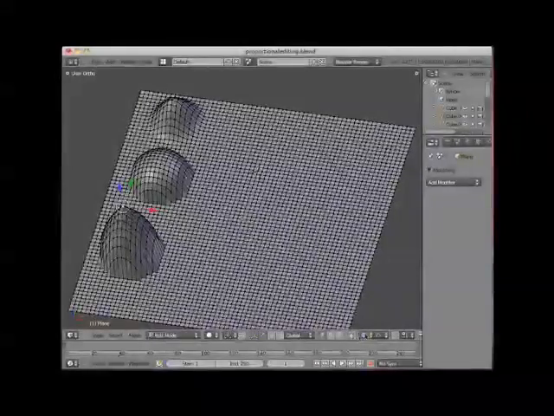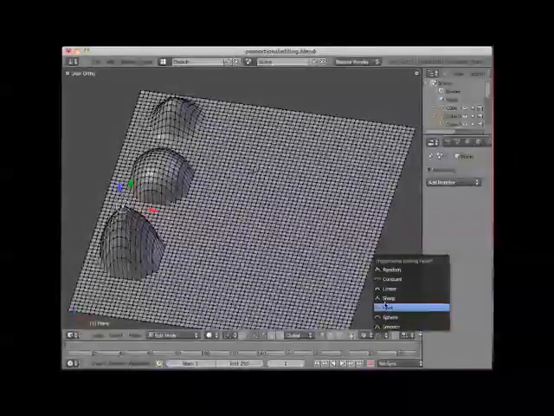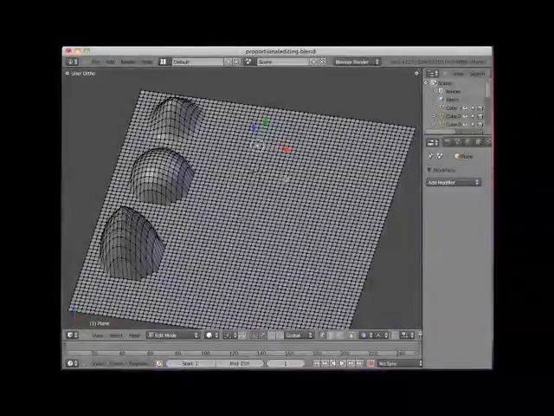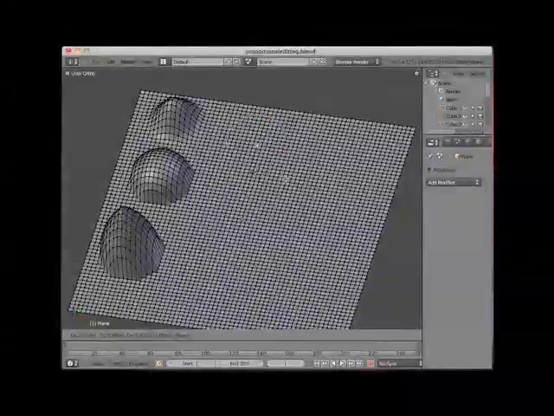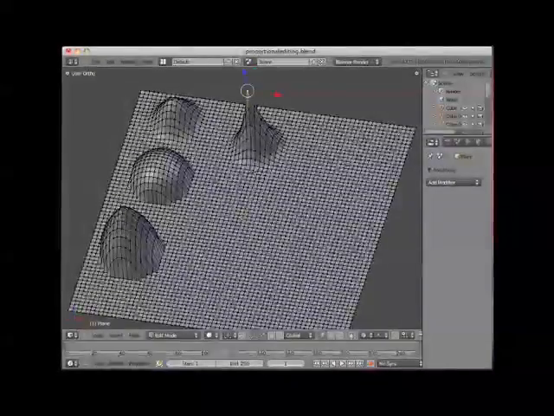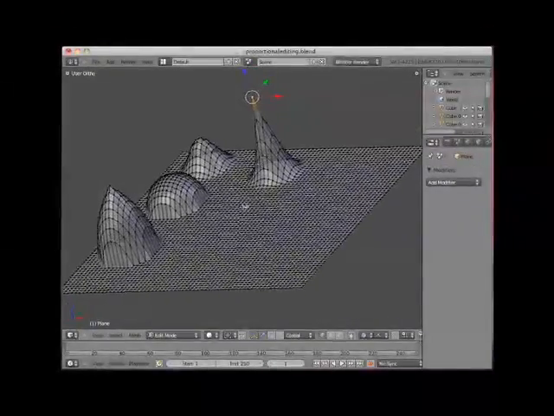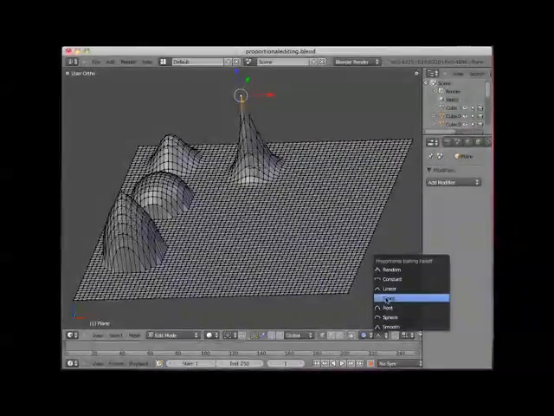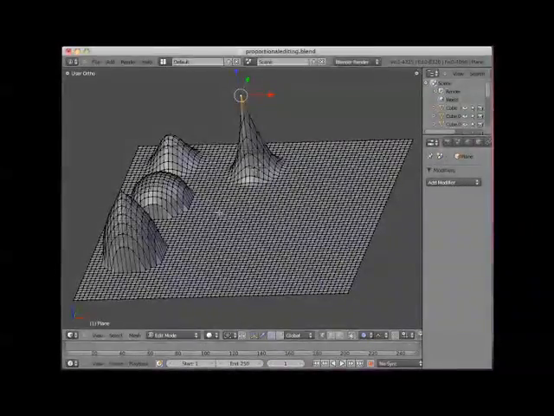I'll select the Sharp falloff pattern, and then select another vertex. Press the G key and move the vertex along the Z axis. I'll select the Linear falloff pattern, and then select another vertex.